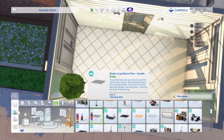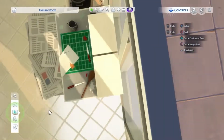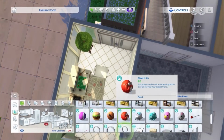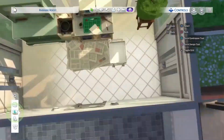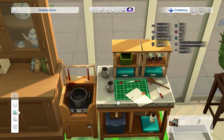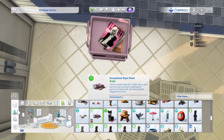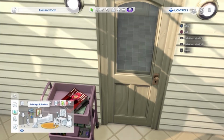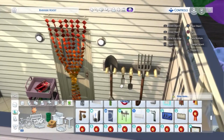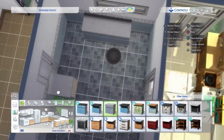So on the stream, I did try to put everything from the Pastel Pop kit in one room, and I was overwhelmed because there are so many colors, so many different patterns and shapes going on. I was like, what do I do with all of this? I think I kind of made it work, but then I switched up and added in some other things, like from Parenthood, the mirror with the light bulbs around it. Details like that could really help to blend the room in and make it feel more childlike or teen-like, because I think that's what the kit is really giving. It's not really giving adult Sim. I mean, obviously adults can like whatever styles they like, but to me it's very much a teen's room, child's room vibe. That's because it's not my personal preference, so I don't see myself as an adult using it in real life, but I could see it in a teen's room or a child's room easily, without a doubt.